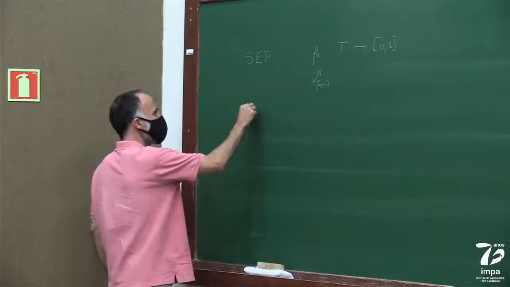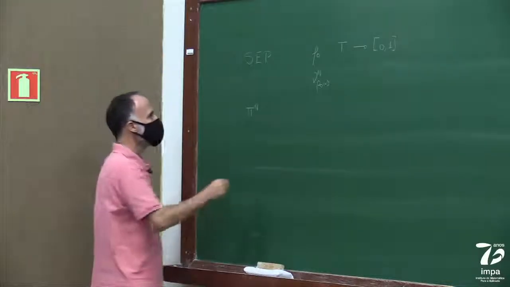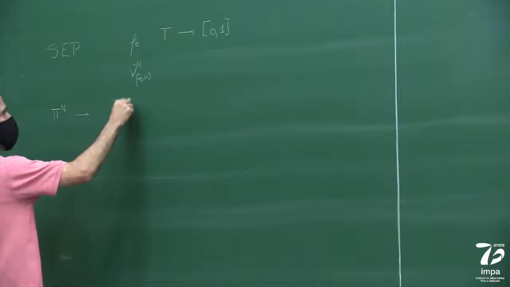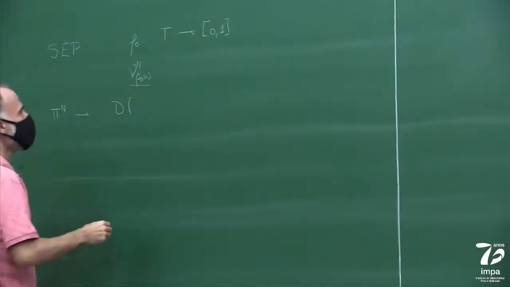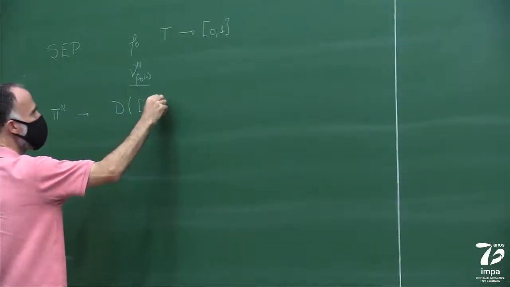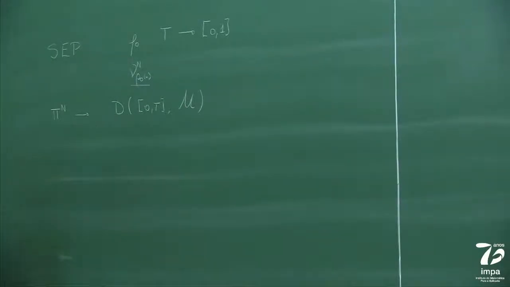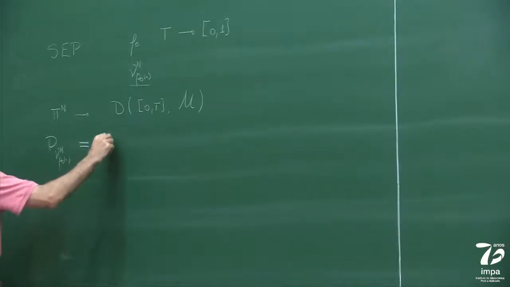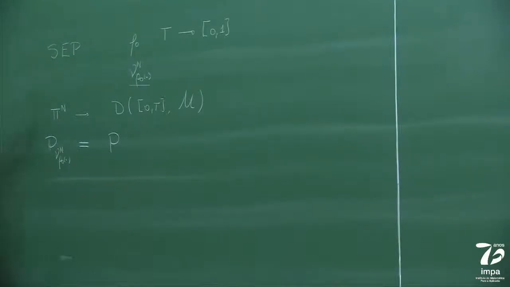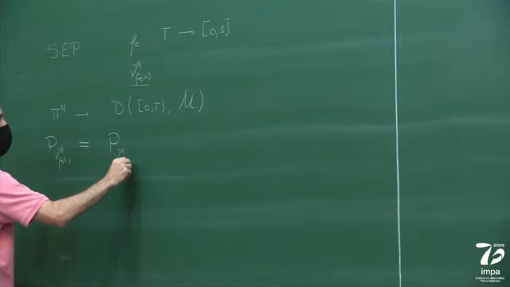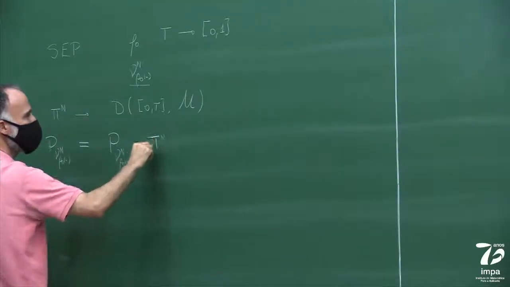And so now we have our process, which is the empirical measure. The empirical measure induces a measure. So if we start with this initial state with this dynamics, these two objects induce a probability on this space. M is the space of measures which are positive, with total mass bounded by 1. These are the space of trajectories. And we have a measure here which I'm representing by P_{nu_n, rho_0}, which can be understood as follows: the symmetric exclusion process is defined in some space. In this space, there is a measure. We indicated that the initial condition is given by this measure, and we compose that with the empirical measure in order to get a measure in that space.